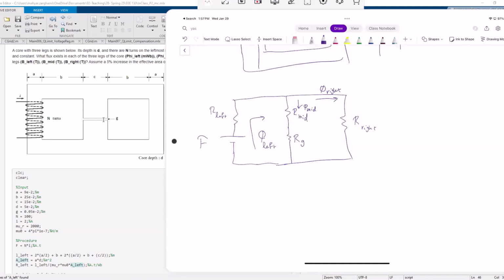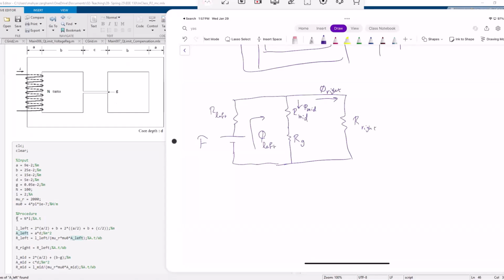The R of the gap needs to come from this air gap. And you know what these air gaps are. These air gaps are where your motion happens in your motors and generators, right? We need to have these air gaps because you put the rotor of the generator, for example, in that air gap so that it can rotate and move. And finally, this whole path would be considered the reluctance on the right hand.